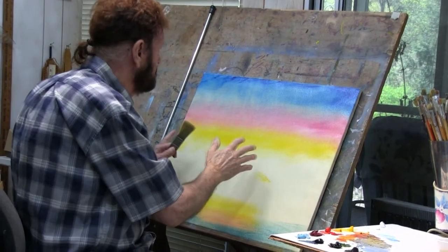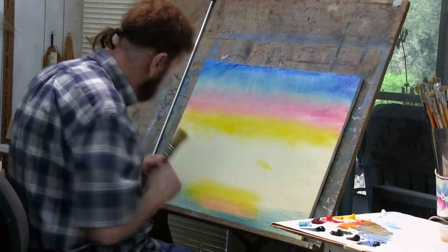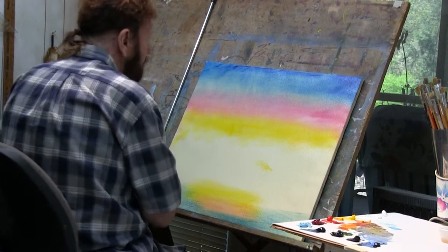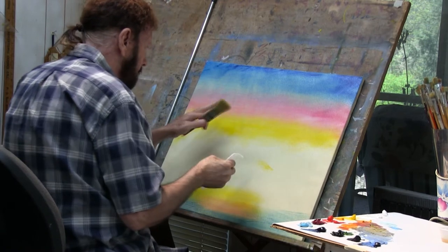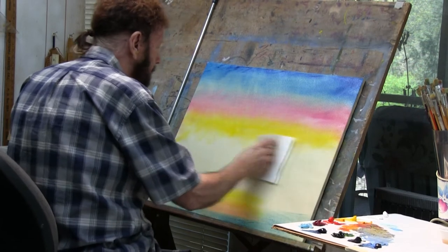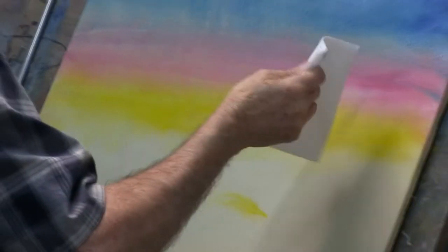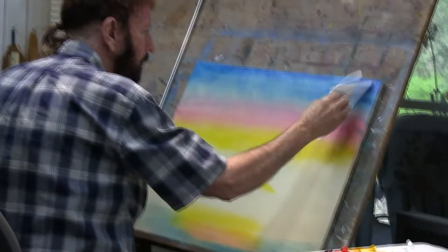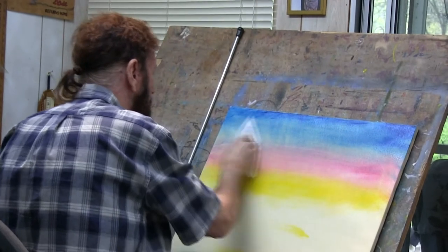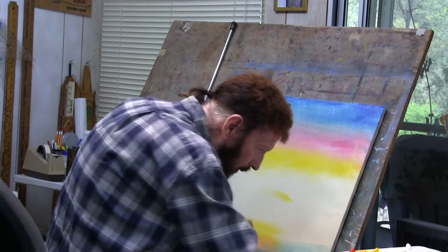Now I'm gonna put some mountains in here, different kind of mountains. But first of all, I'm gonna grab a little cloth. I've got way too much. I don't know if you can see it or not, but it's already streaking on me. So I'm gonna wipe a little bit of that off. Just for the heck of it. I'm gonna re-blend that in a few minutes. I'm gonna throw that right over there.